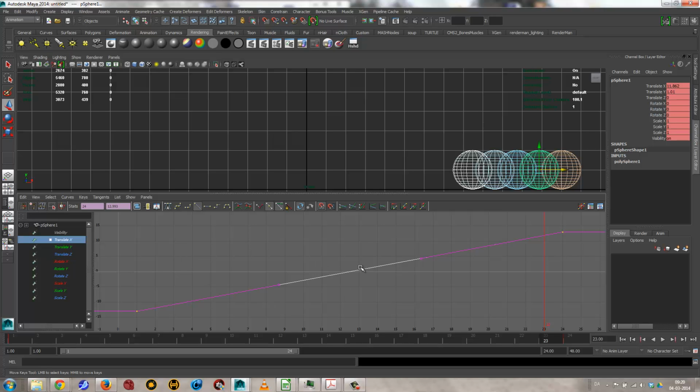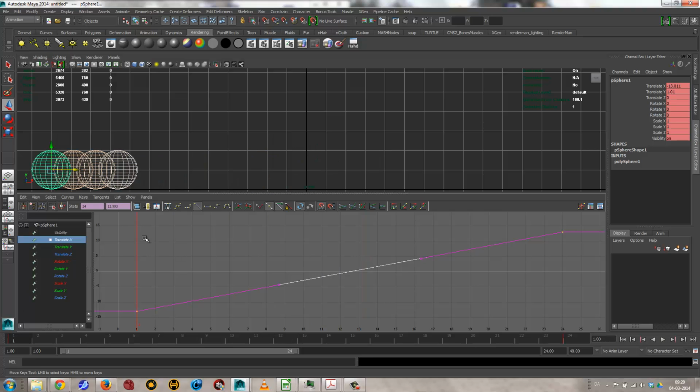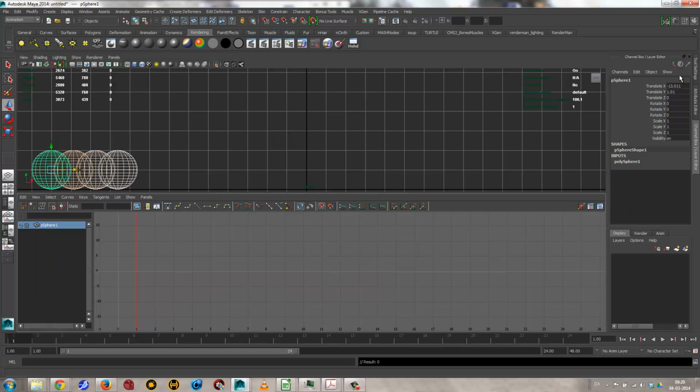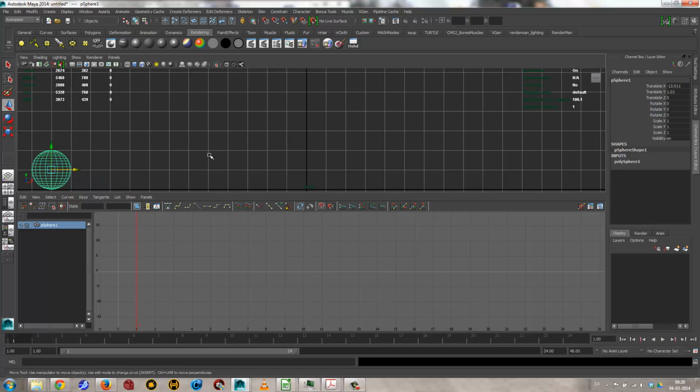So if we want to animate this ball jumping, I'll just go in here. I will select my object. I'll select all of the curves and I'll press delete. So that removes the animation. You can see the red color coding over here has disappeared. That means that there's no animation on the object now. Just need to update for the ghosting to go away. I put this at 0, and the ghosting is doing funny things right now. I'll just turn off the ghosting.